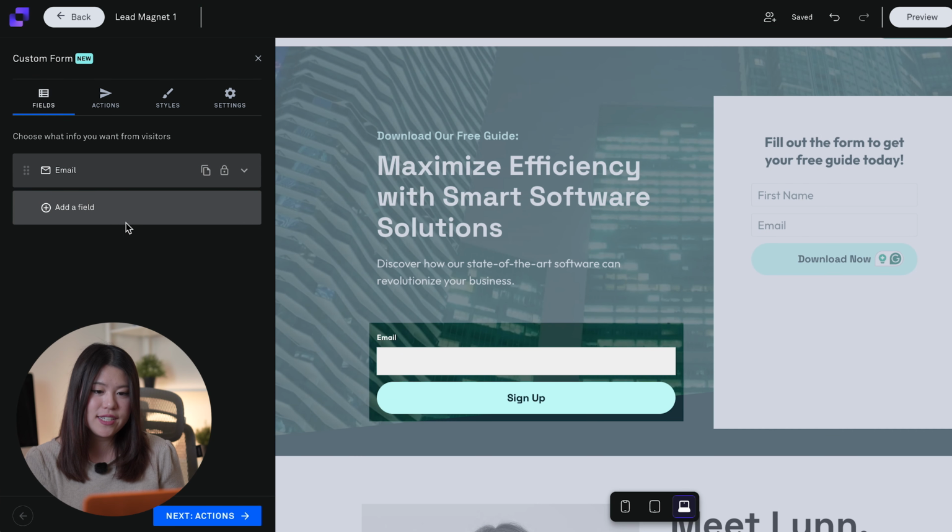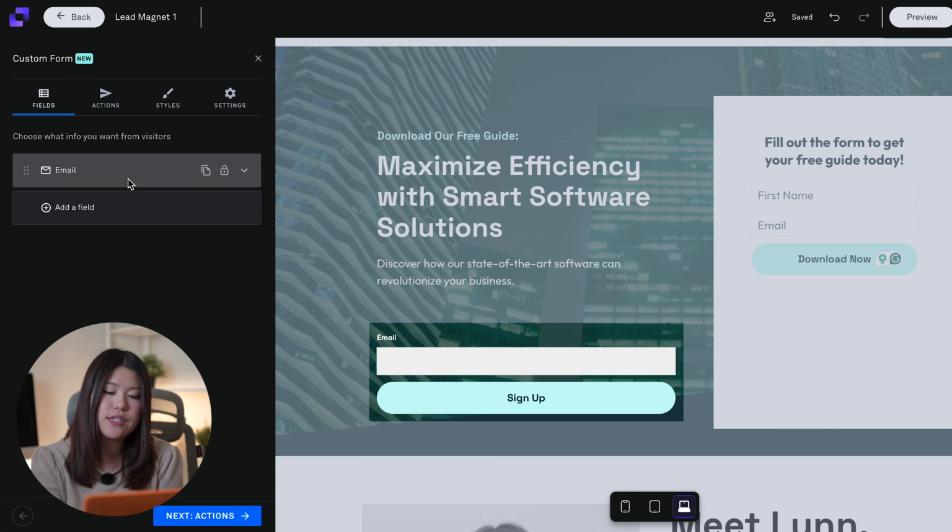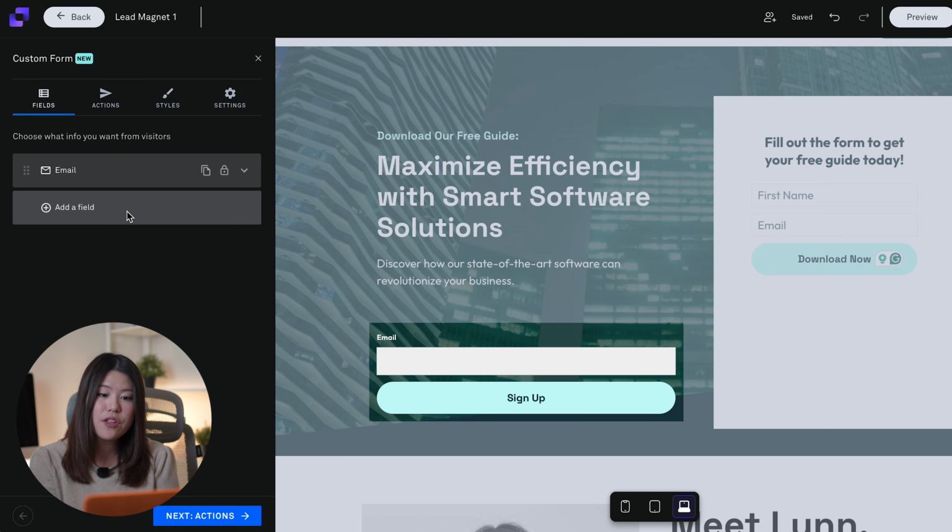If you want even more flexibility, using a custom form widget lets you design the form exactly how you want from the start. You choose which fields appear, which ones are required, and how simple the opt-in experience feels for the visitor. So this small adjustment makes a big difference. Fewer steps mean less hesitation. Less hesitation means more people actually submit the form, and more submissions mean more leads enter your funnel without changing your traffic at all. So whether you're editing the template form or building a custom one from the widgets panel, the idea is the same. Make it as easy as possible for someone to give you their email and get the value that you're offering.